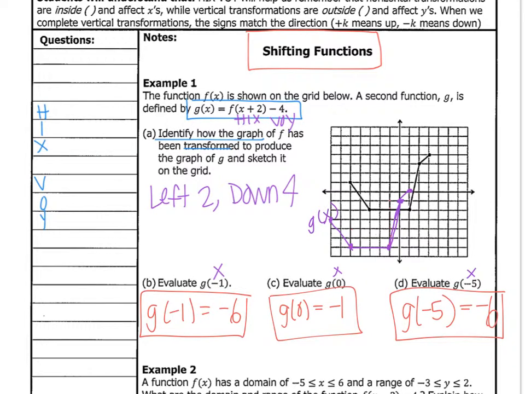Alright, so I found g of 0 is -1, and g of -5 is -6. So what we're going to do now is actually a practice problem. I'm going to tell you to go to page 2 and do number 1. I'm going to flip there with you, but if you need more time on example 1, then just pause the video. Otherwise, open up your packet to the next page and start with number 1. It's a practice problem almost identical to what we just did.